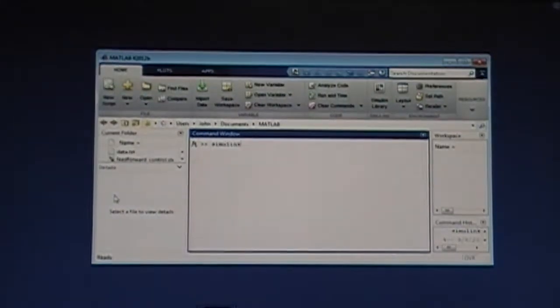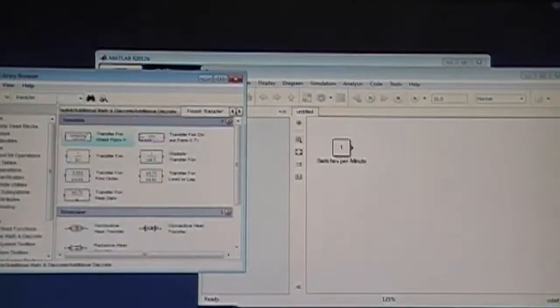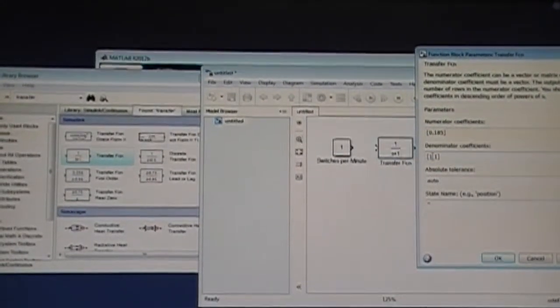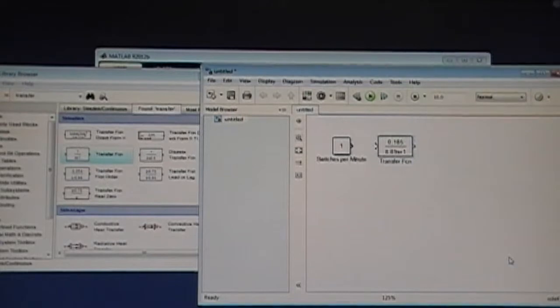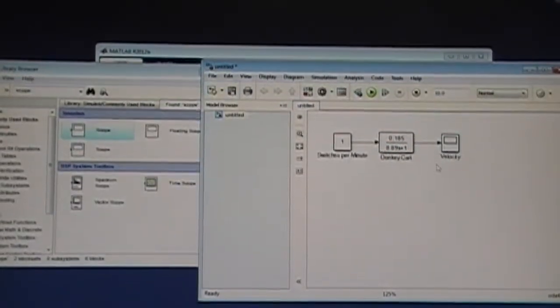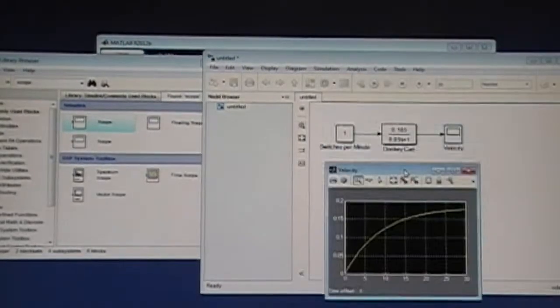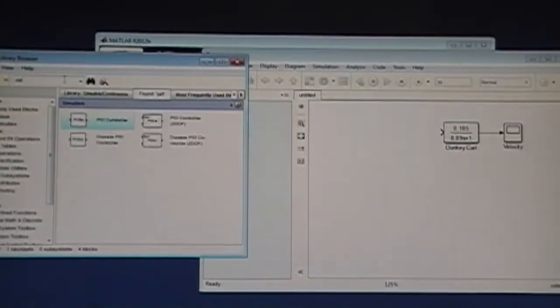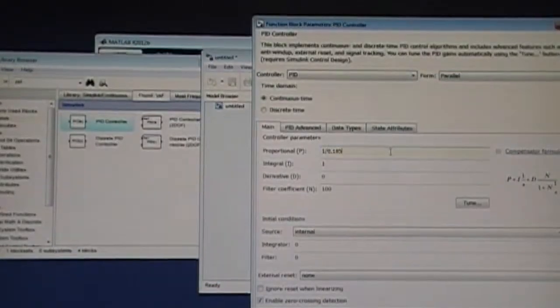And we're just going to move forward, and we're going to build a model in Simulink here. First we're going to do manual control, and I'm going to write in some coefficients for these parameters here. And then I'm going to build a process model here. We're going to get a scope here, it's going to be velocity, it's going to tell us what's going on. And here's the plot, so that's looking like some pretty good control so far. We really want to control the donkey a little bit better than that, so we're just going to add on these other transfer functions here like this.